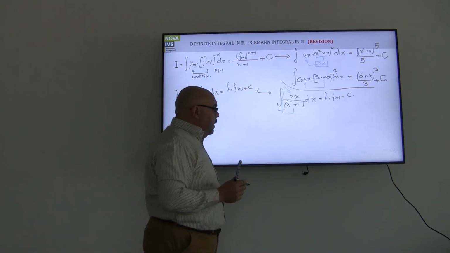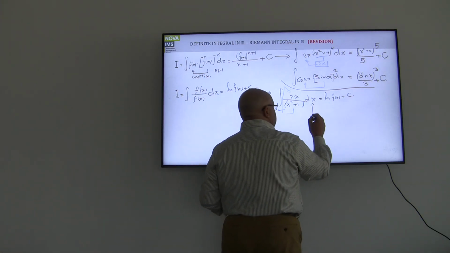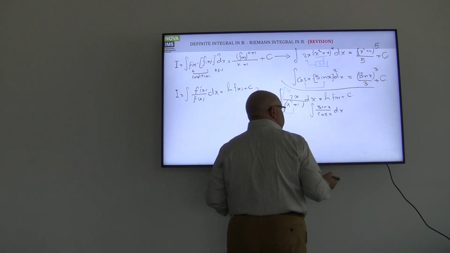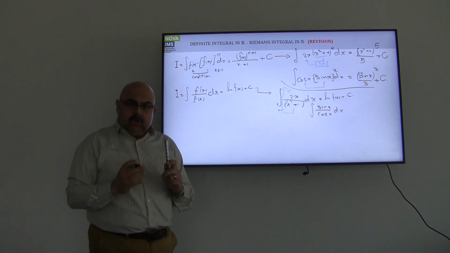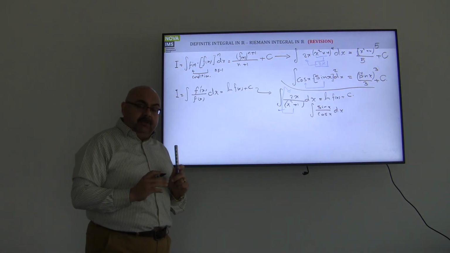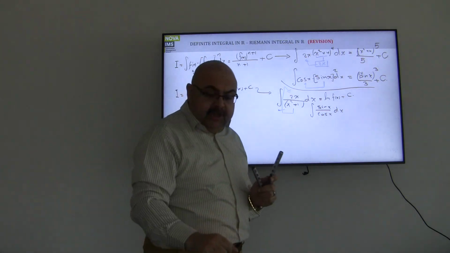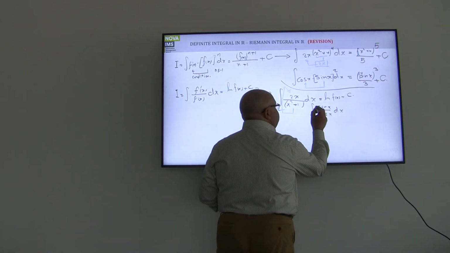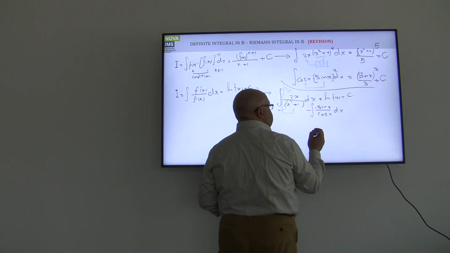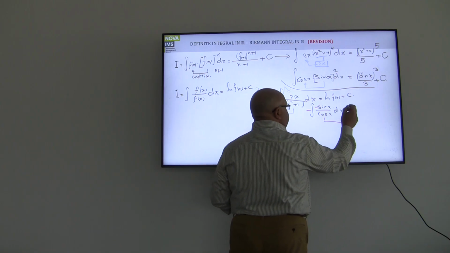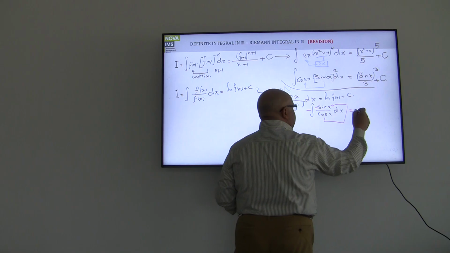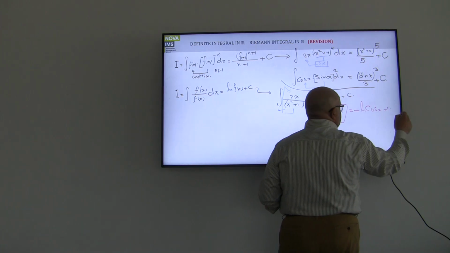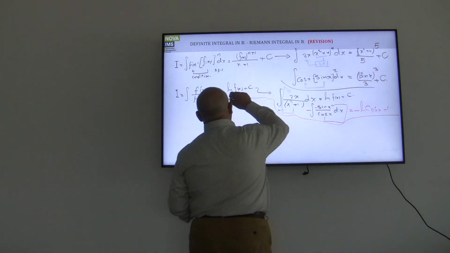Also, another famous example: if I want to integrate sine of x divided by cosine of x with respect to x, you will find that almost the derivative of the denominator already exists in the numerator, only missing a negative sign. So if I multiply by a negative inside and a negative outside, you will remark that the derivative of the denominator already exists in the numerator, and the answer will be negative ln of cosine x plus a constant of integration, as you can see.